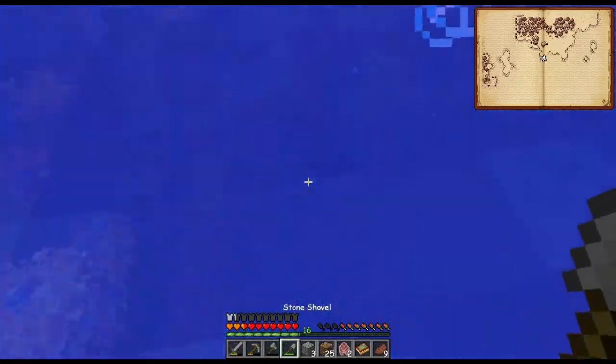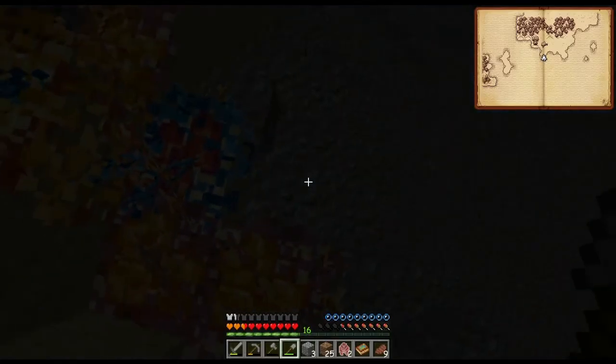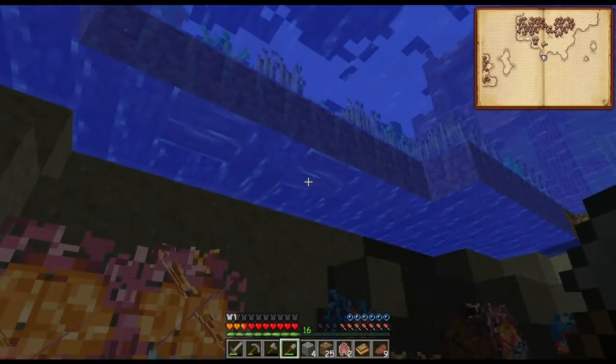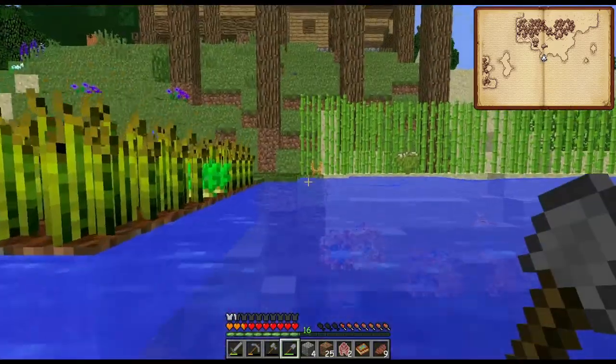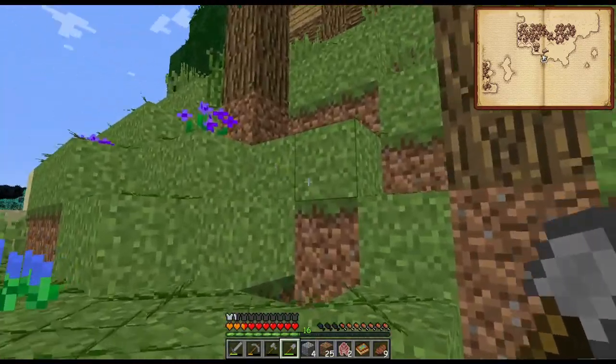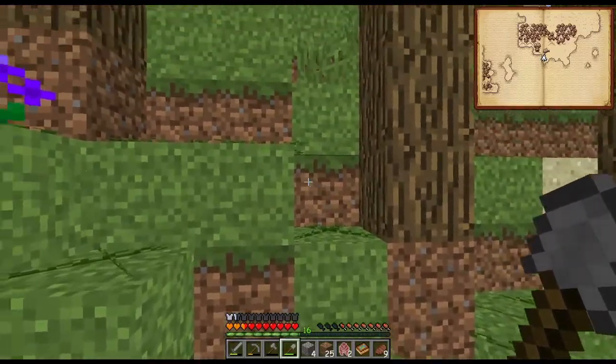I only need, what, 2 more? 1 more? 1 more. Let's go get a piece of gravel underwater. That's the smart way to do it. Smart and efficient, right? Going swimming to go get some gravel. Alright, cool.